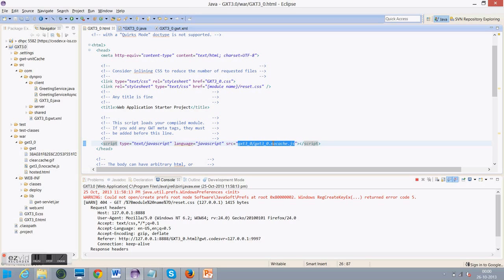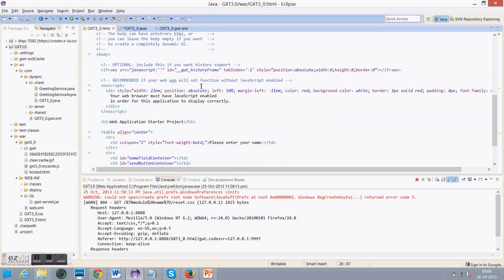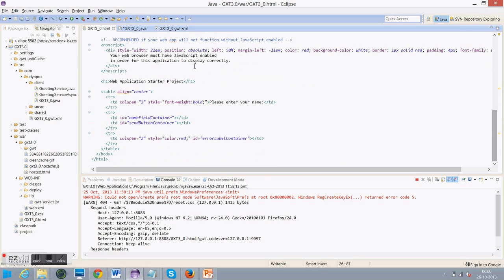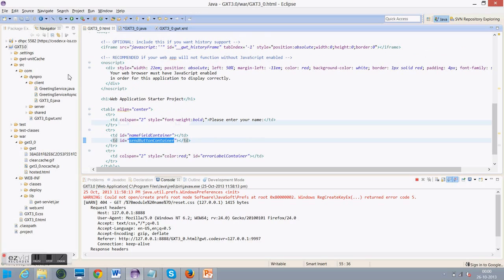Let's give an example where the root panel is not used and you're using a container like a vertical panel or horizontal panel. Here the root panel is always required. We cannot remove it, because the root panel gets the reference of our main HTML file. In HTML we have some different subsections, and in the subsections we place our layouts, because internally the GWT or GXT code is converted into JavaScript, and the JavaScript is loaded into our browsers.